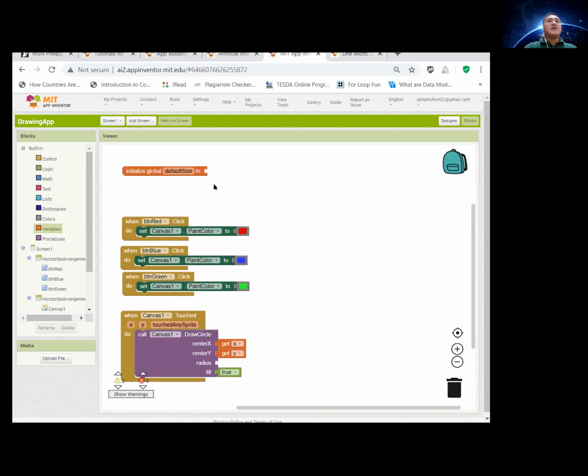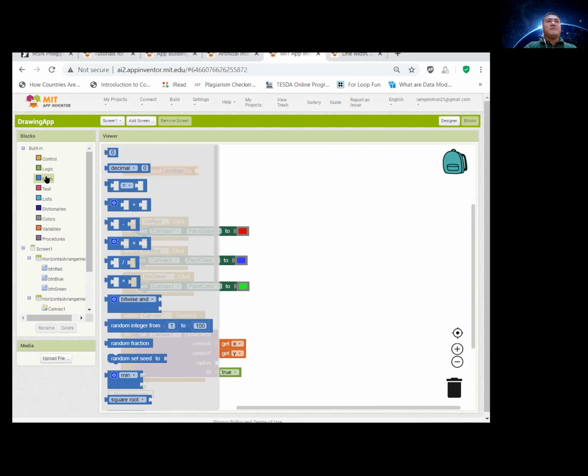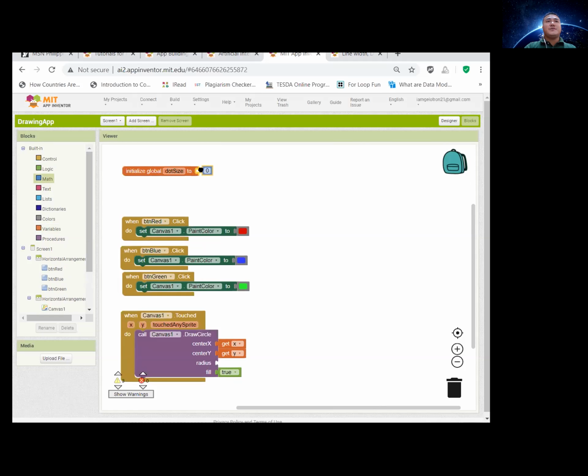So we can set it to our default size, or maybe our dot size. Yeah, dot size, we set it to, okay, a certain number. So maybe we use 5 or 2, okay.